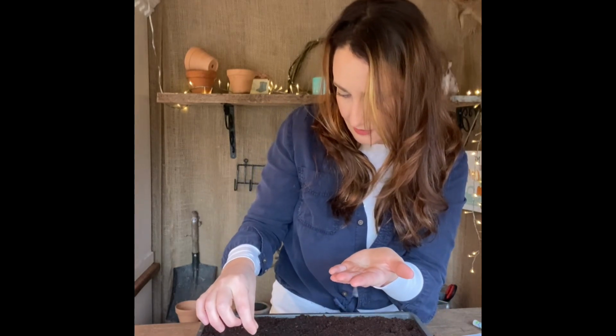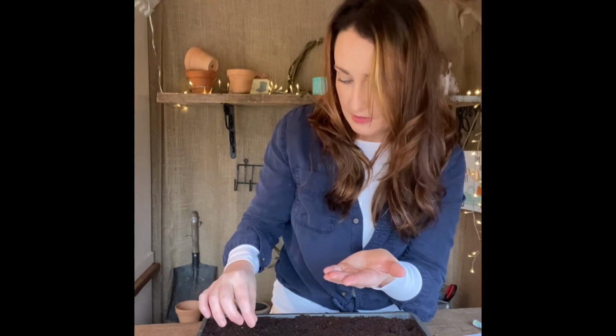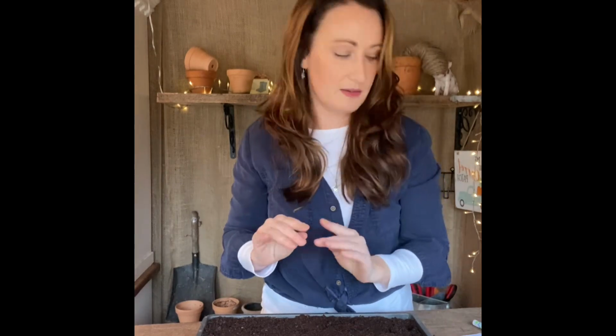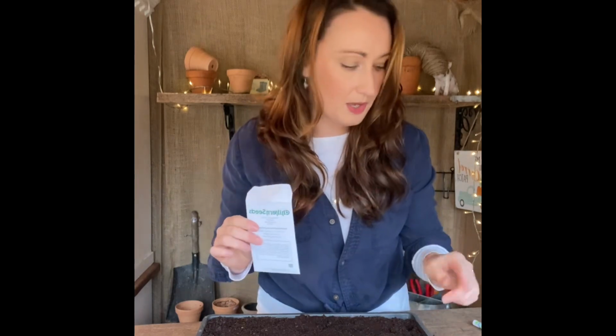Now this is Rudbeckia Sahara, one of my absolute favourite mixes. Definitely recommend as a cut flower. Really pretty, really lovely. I actually call them teddy bear nose flowers because the middle of the cone to me looks like those teddy bear noses, you know, and they're really cute. You'll have to look at it to find out. This is Rudbeckia Sahara. I'm going to finish sowing all of those. I want 200, so I'm probably going to do 250.